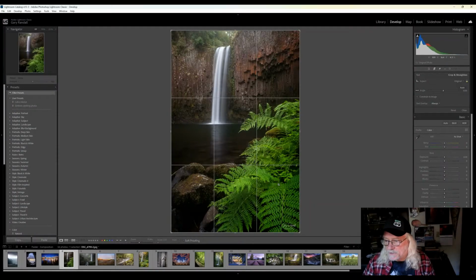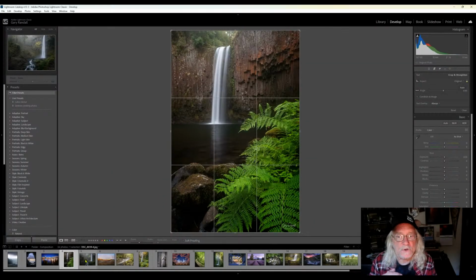Just for clarity, this photograph was taken really close to these ferns and stuff. So I had to focus stack this. I took one shot for the foreground and then I took another shot for the background. I was able to blend them together. So if your foreground is very close to the front element of your lens, it's going to make your depth of field shallower.